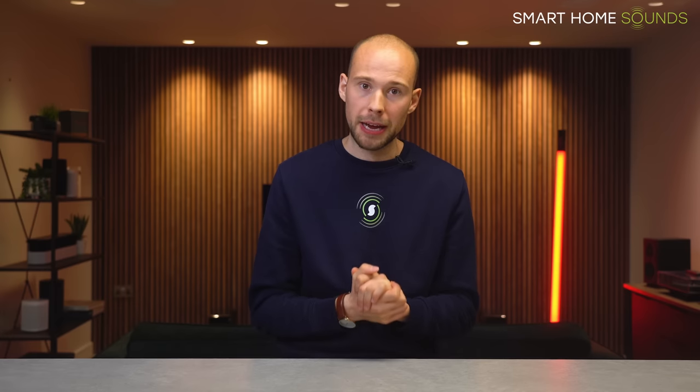Next up, I think someone asked us how the Beam Gen 2 would compare with the Playbar or the Playbase. Now, let's not forget the Sonos Playbar was actually the world's best-selling soundbar, so there's probably quite a lot of you out there who still have the Playbar and are wondering if the Beam Gen 2 is actually worth the upgrade. I can see why it's so tempting, because you can get a much larger set of features like Dolby Atmos, AirPlay 2, native voice control, etc., all for £449 now.